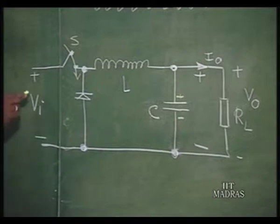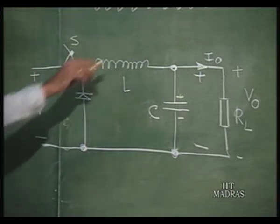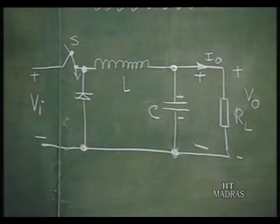So, we have a DC voltage which is V I, we want to convert it into a DC voltage V naught, which is greater than V I in an efficient manner. That means, we will have to use either switches, inductors, capacitors and diodes and things like that. So, consider this circuit. This V I is connected to this circuit when the switch is closed, and the switch is periodically closing and opening, and there is a duty cycle associated with the switch.